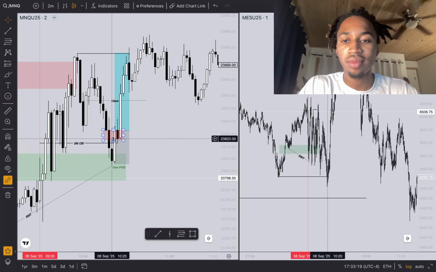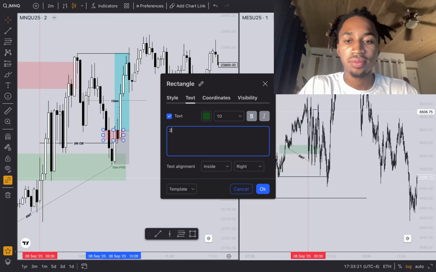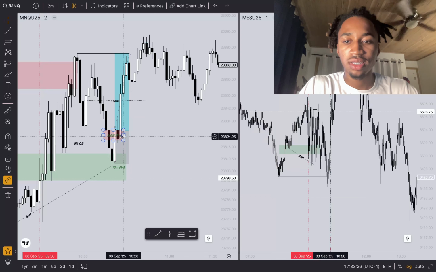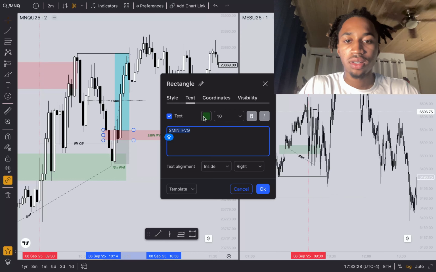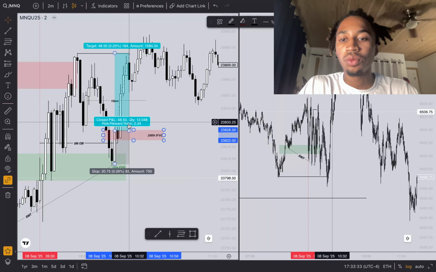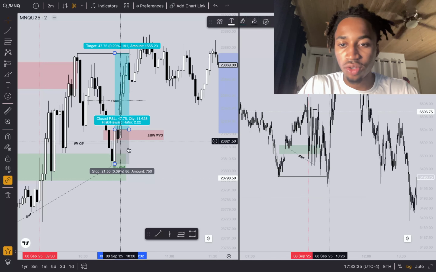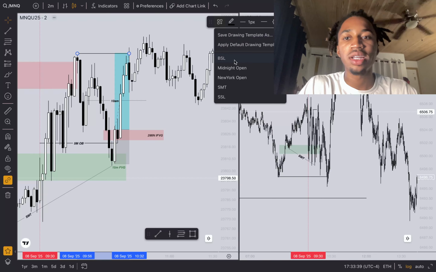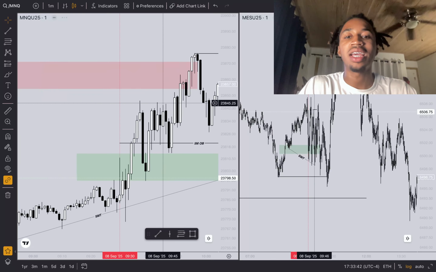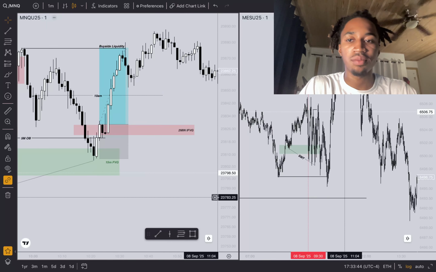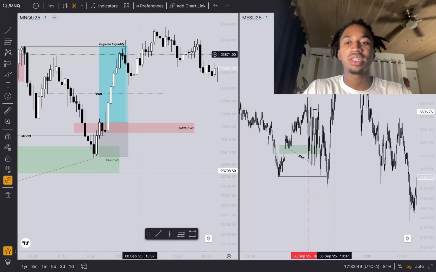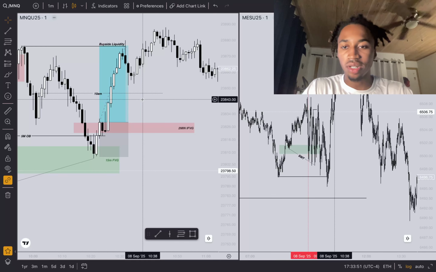It would have been off of this 2-minute fair value gap right here. Oh shoot, you guys can't see that, huh? This 2-minute fair value gap right here would have been your exact point of entry. You would have entered on the full inverse of this 2-minute, targeting this recently created buy side liquidity, and that would have been another A+ textbook setup from the day. Almost no drawdown. Would have got about 50 points in seven minutes or so.